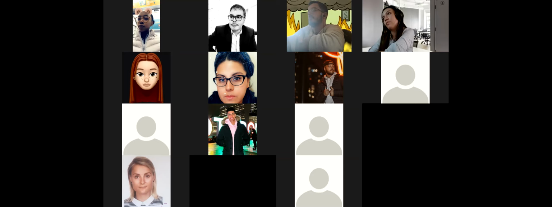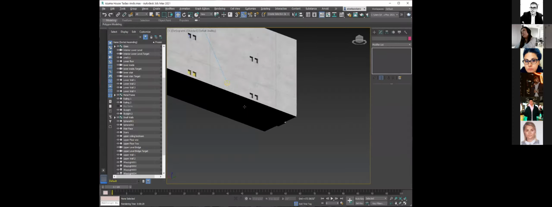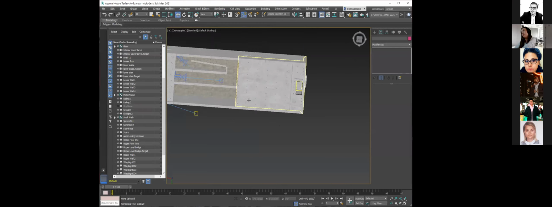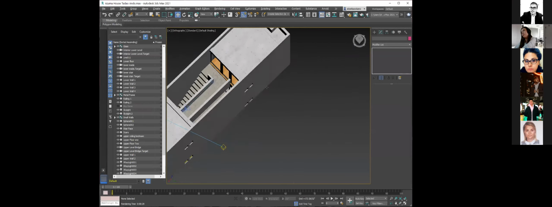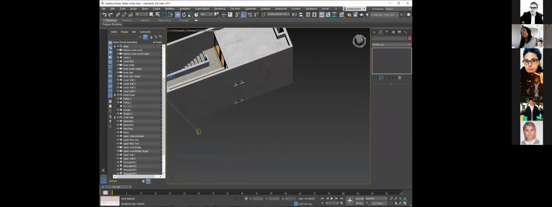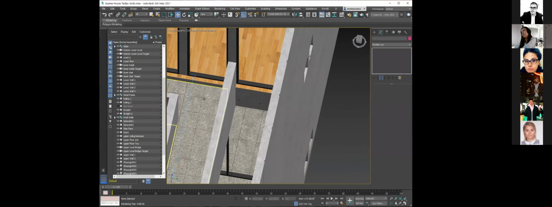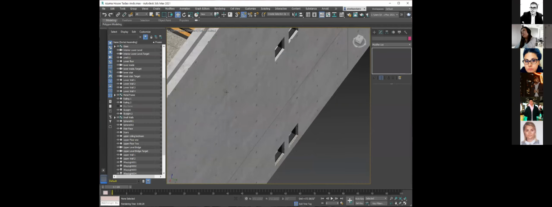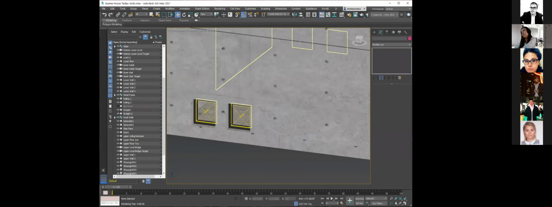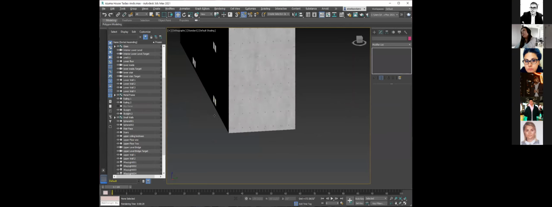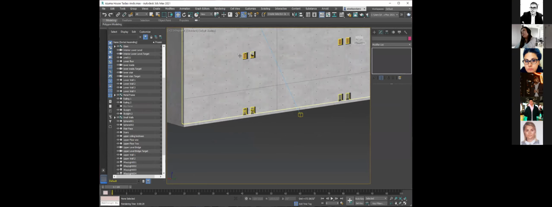Let me share the screen, go back to this one here. All right, so again, this model is pretty much already mapped, everything. I haven't missed anything here. I already have 5 cameras set, which is nice. Everything's mapped, I have some basic lights. Right now I put these lights right there. What I would do is put more of those lights on top.